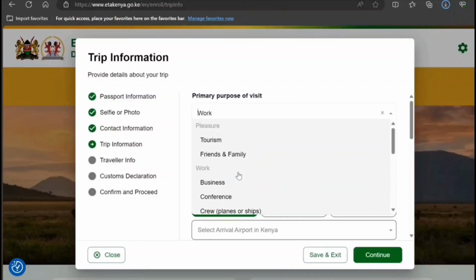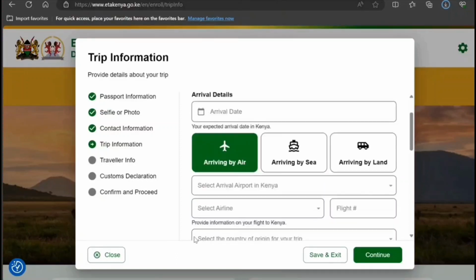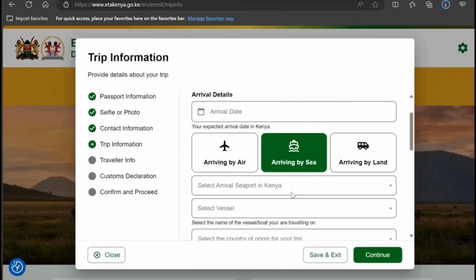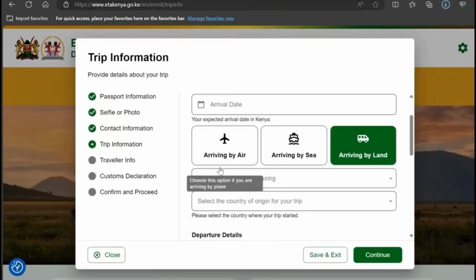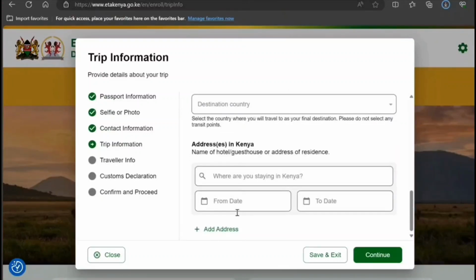You can select here ETA. You're going for tourism, business conference, work, medical care, religious visit, and then your more info, it has already collected your email address and phone number and address, and other things that are required as per your purpose are going to be collected, and from there it will ask for the custom declaration, and then from there you can go. You'll select by air, you can select by sea, then it will ask for seaport, land and land border information. In your departure details, it's asking for address and other things. You can even add an address here also.